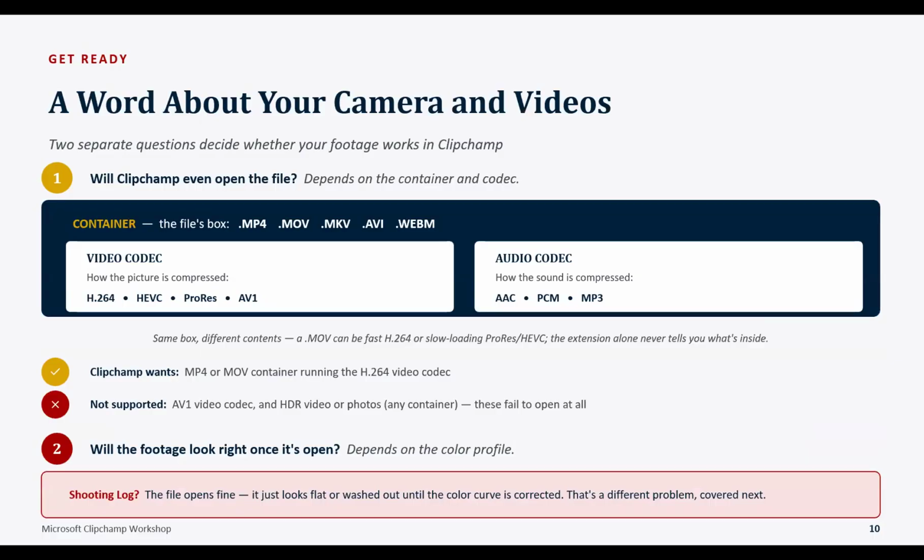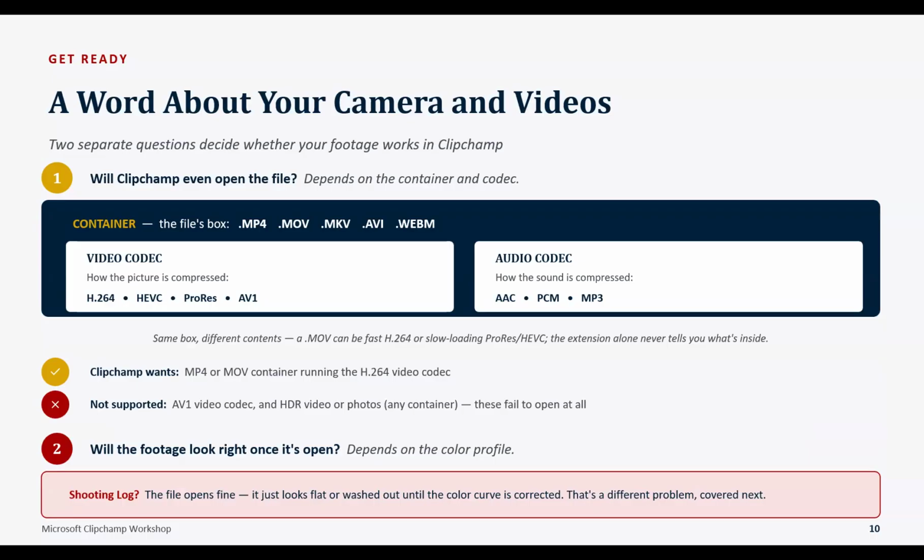Before we start with this, a word about your cameras and videos in general. Different cameras have different ways of making their video. When you look at a video, there is what we call a container, which is the video type, like MP4, movie files, .avi.